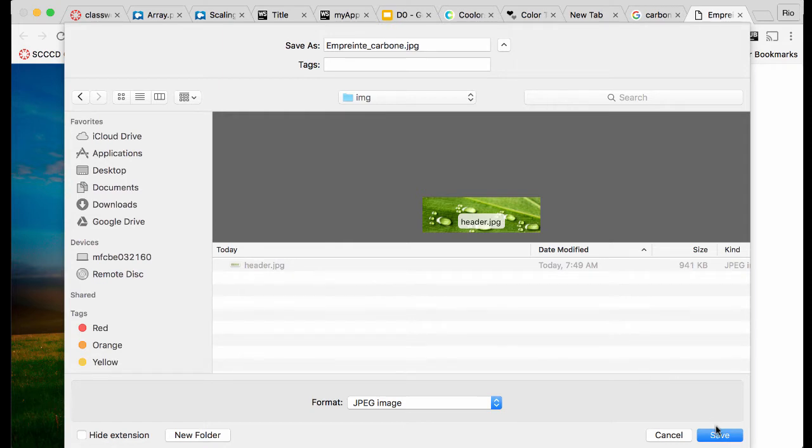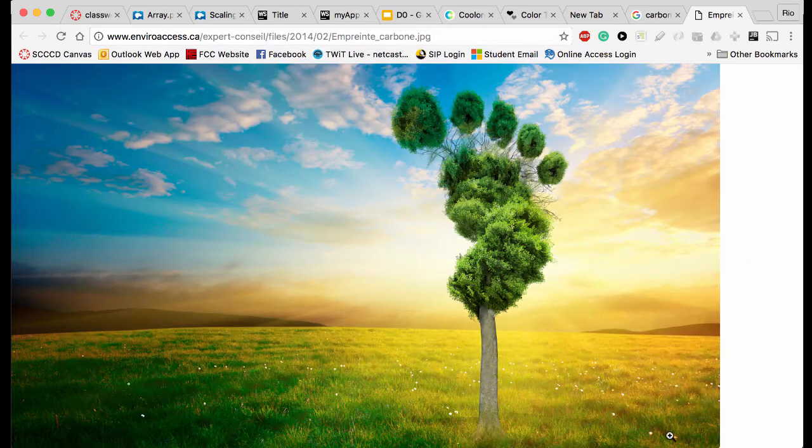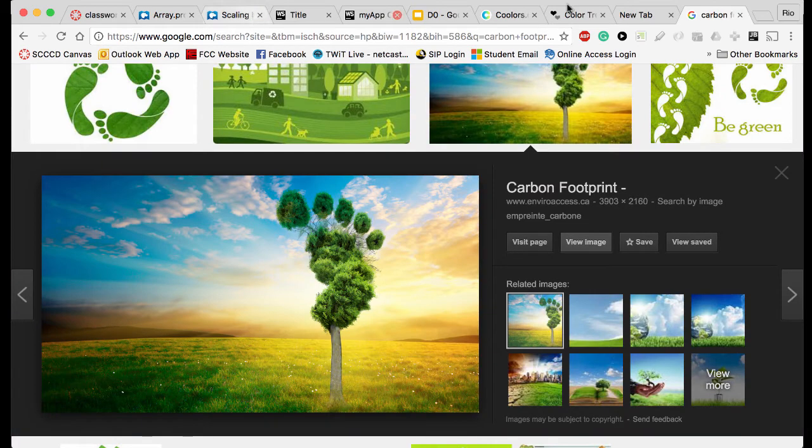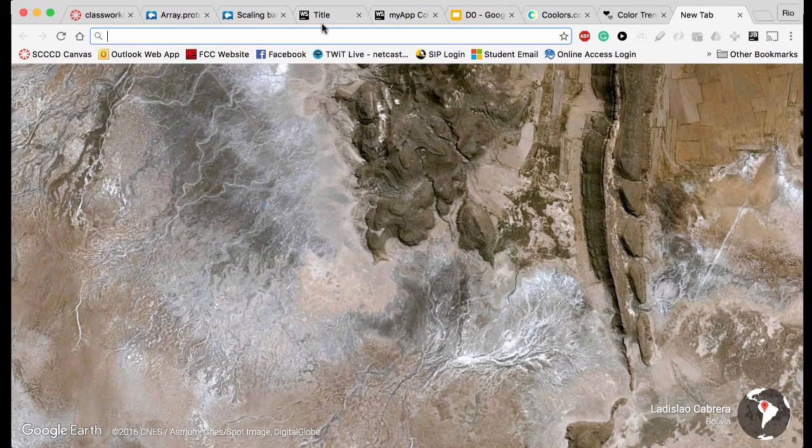And then there are built-in tools, and there are tools online if you need help with how to edit images. You can chat with me, but again, that would be a skill I would hope you'd come in with. All right, so save that to the images directory. And then what I did is I modified the CSS to reference that. So let me go ahead and drop out here and show you what it looked like.